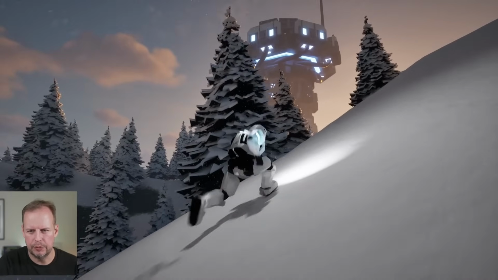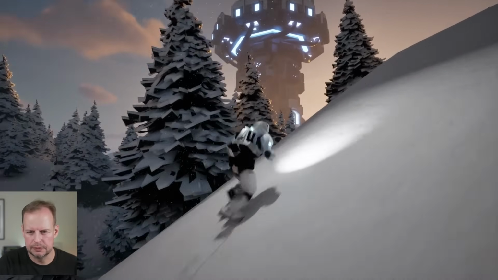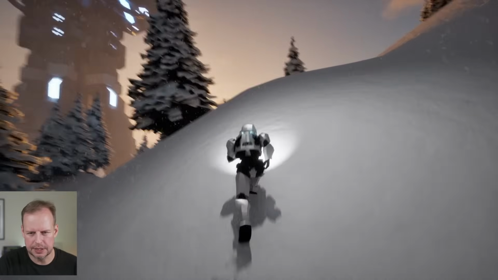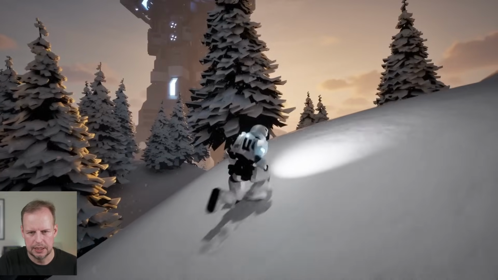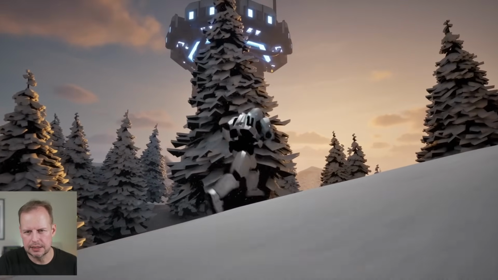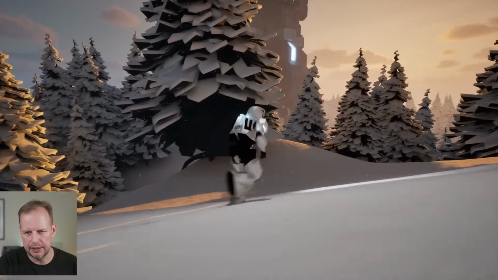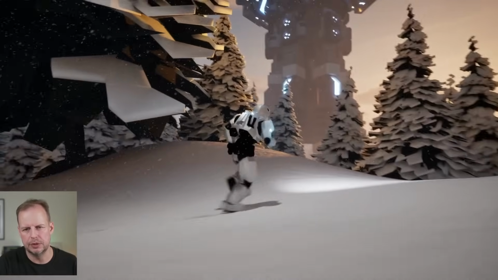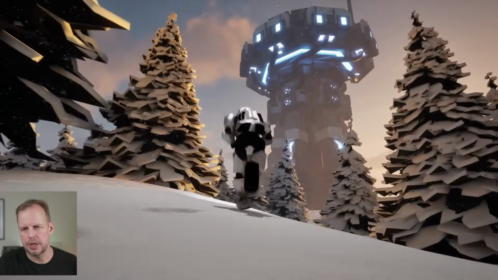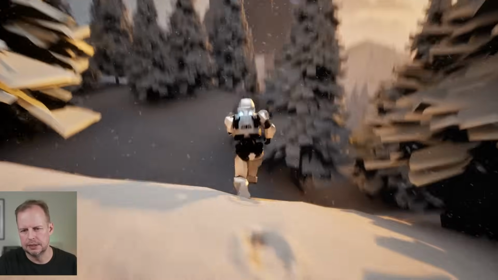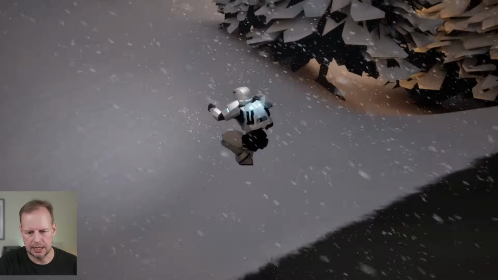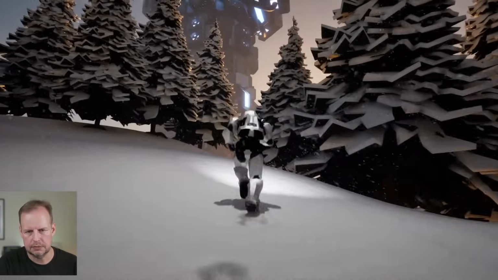It's amazing what you can get away with not doing any texture mapping though. Luckily enough, the lighting and the atmosphere of this thing makes it come to life a little bit. So now I think it's still alright polygon wise, but I think this is about the limit now. The closer we get now, I think the polygon surfaces will be a little bit too big. Still works at the top up there. Let's have a look. I hope I don't get stuck here somewhere because I haven't tested this landscape at all.